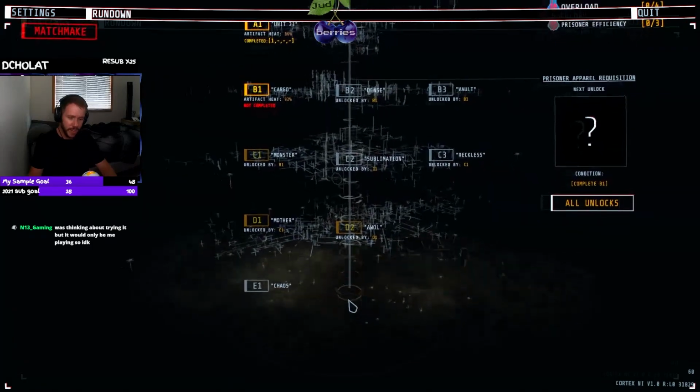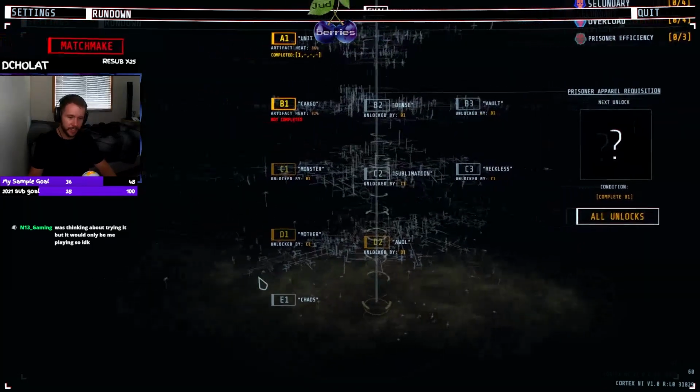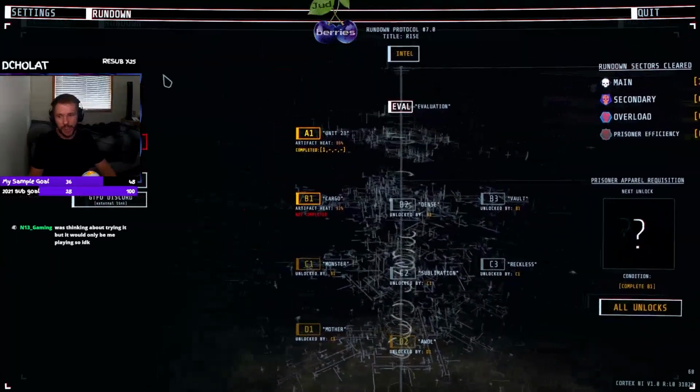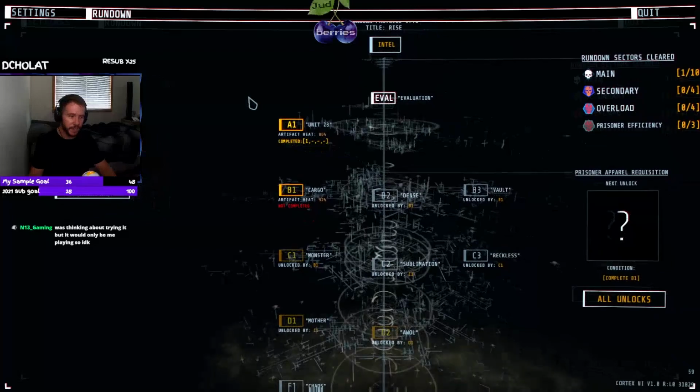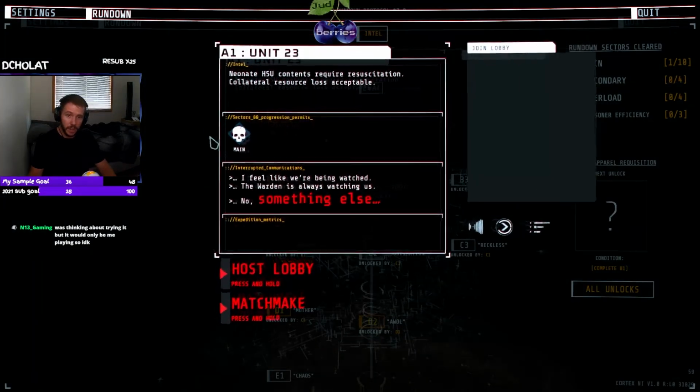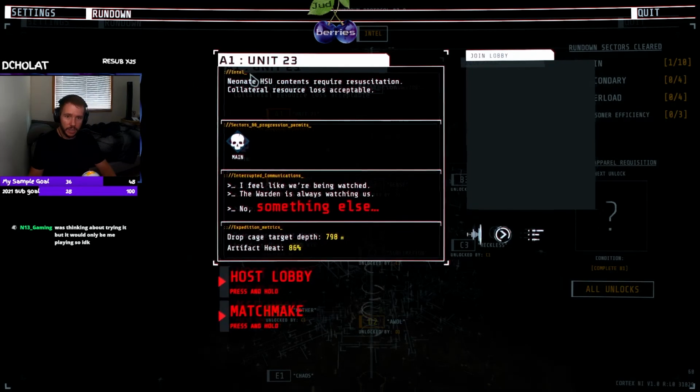That's really far down there. And that looks... That better not. It might. But yeah, evaluation. Fantastic. I think that was, like I said, one of the best things that GTFO has done. Alright, so now to A1, Unit 23.